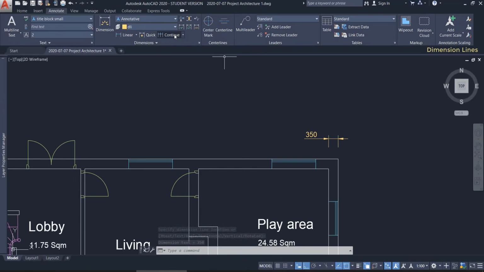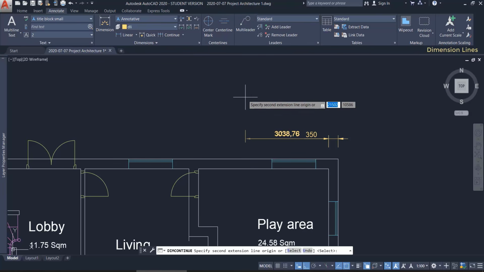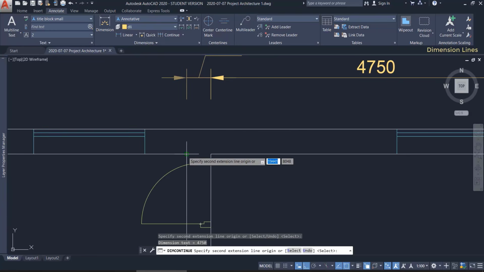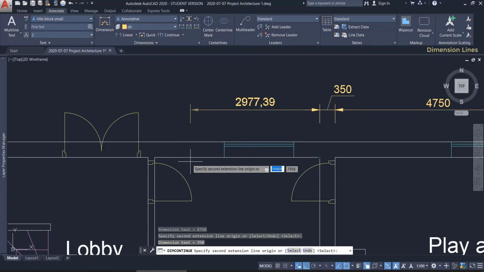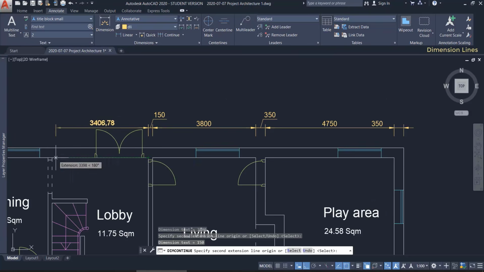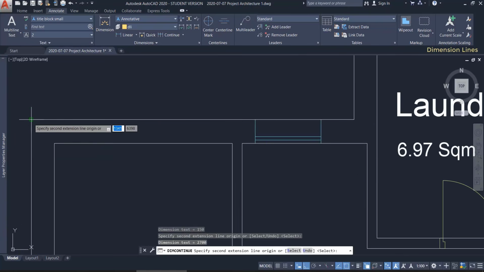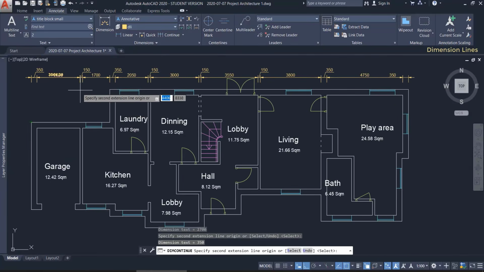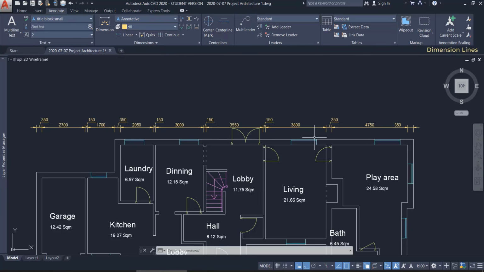Then, to draw the dimension lines which are all together on the same side, I click on this icon Continue, and the new dimension line starts from the last point. So you can check how I can easily put dimensions here, until I reach the other end. When I finish, I just press Escape.